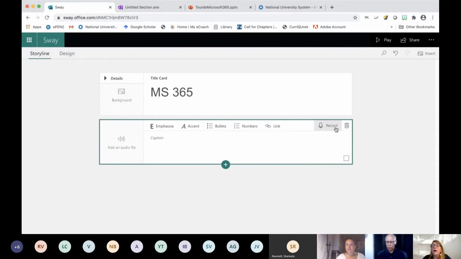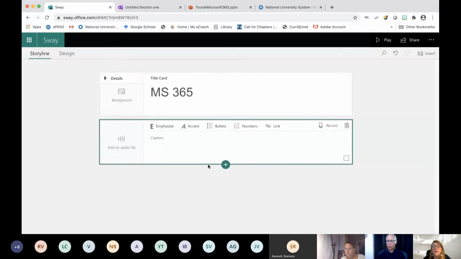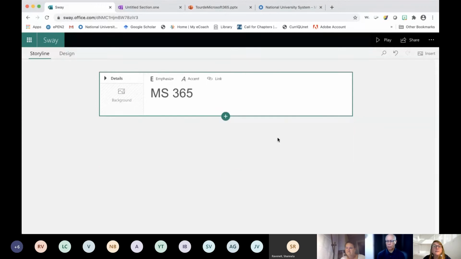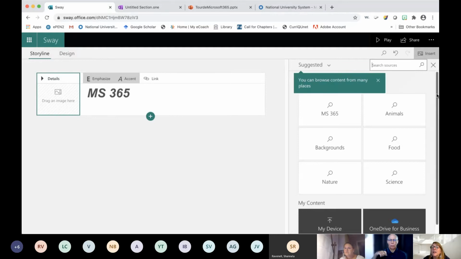I demonstrated the audio or the record feature before, but you can see it's very simple. The universal symbol of the microphone, the old-fashioned microphone, and then there are some additional features that you can take a look at there. And I'm going to go ahead and trash that. Okay, so Microsoft 365, let's see, I can do a little accent, do a little emphasis. Now I'm choosing the background. Once again, it is such a robust selection.